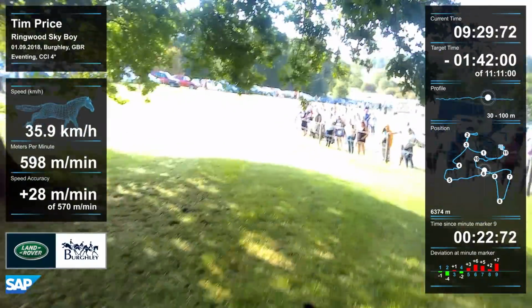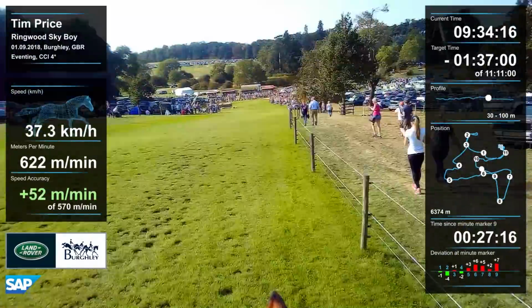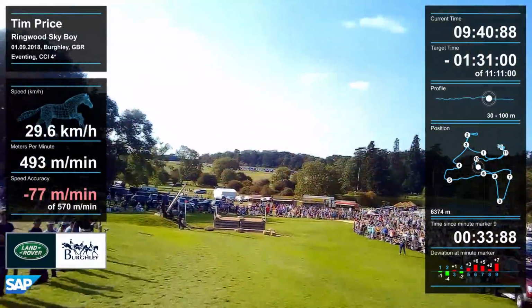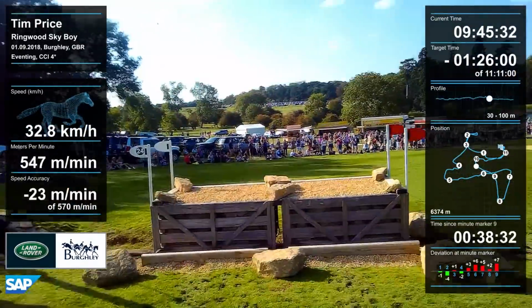You'll notice I haven't talked about minutes much, because I know that I'm doing a good job as far as rhythm and flow, and so really I wasn't thinking a lot. They were coming and going, the noise with my watch in the background, and I had a feeling that they were fairly close. They were there or thereabouts, but I knew that what I was doing was as good as can be expected for this horse on this particular day with this particular course.